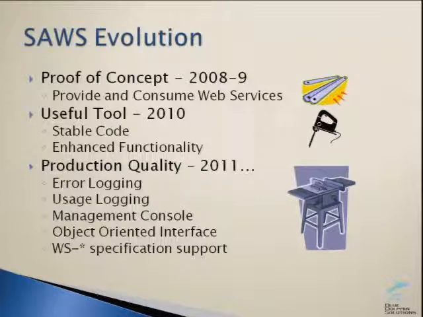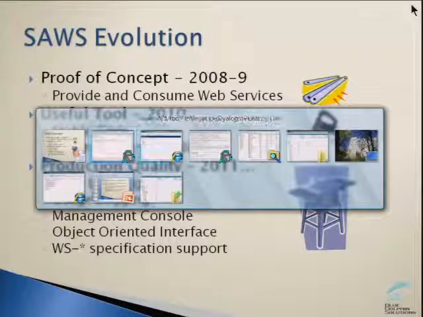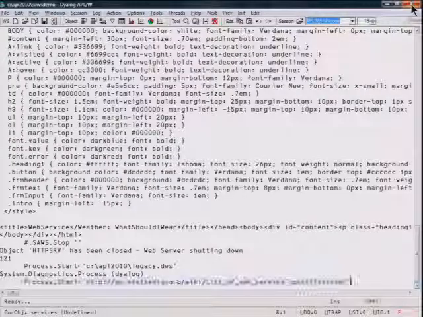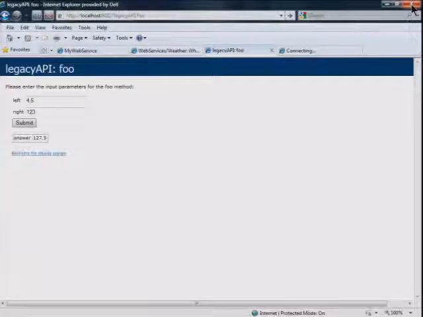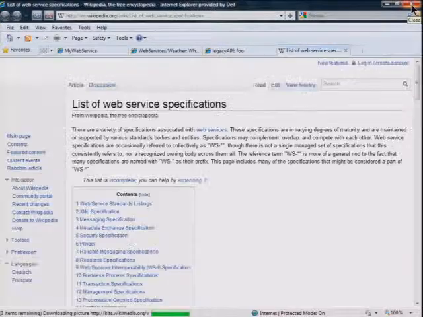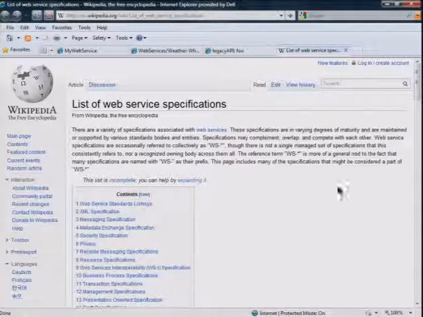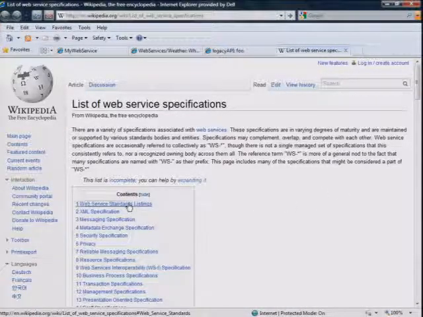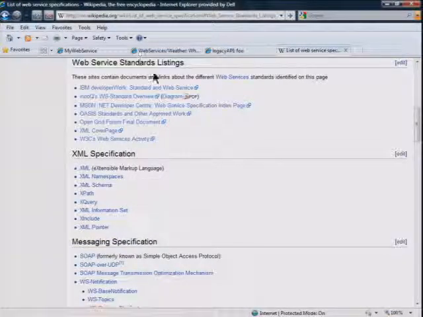And then there are these web service specifications. Has anybody heard of web service specifications before? Well, neither had I. So if you look at web service specifications, there are all of these web service standards.